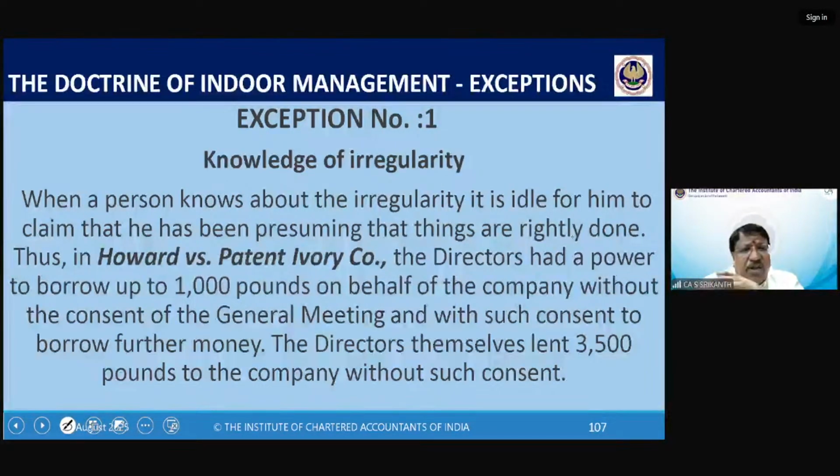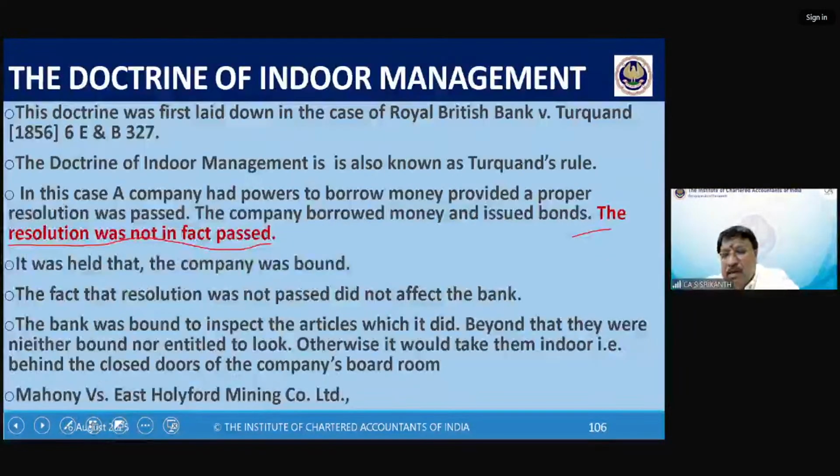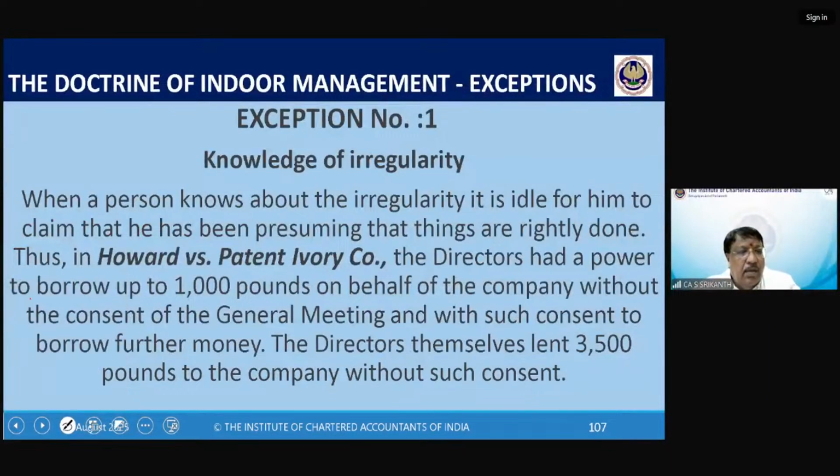First, knowledge of irregularity. See, a person who knows that the procedure was not correctly complied with cannot himself claim the doctrine of indoor management. Are you able to understand? Look at this example. When a person knows about the irregularity, it is idle. Here the word idle is beautifully used in English. The word idle here means useless. It is useless for him to claim that he has been presuming that things are rightly done.